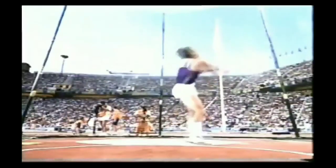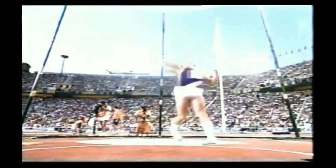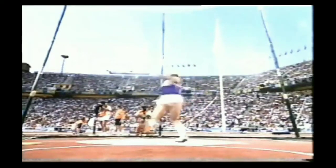So, yeah, I hope you guys learned something about it. A lot of people don't really focus on where the foot is actually facing in the middle. But it's a very important thing. And the back of the ring can cause what happens there. But generally speaking, as long as you're quick enough and fast enough.